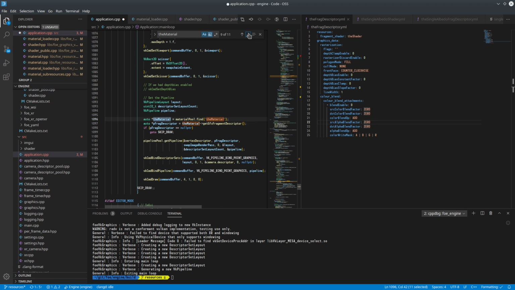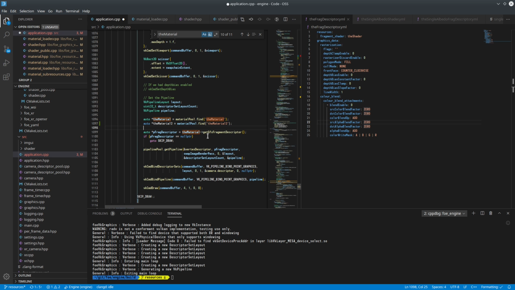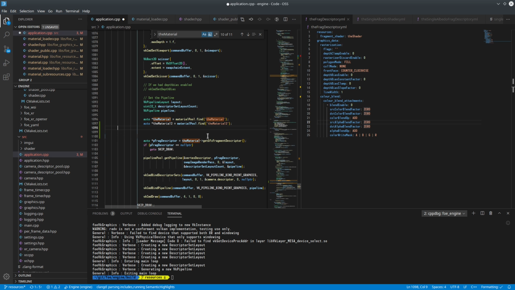Do the other one first, please. The material 2. Yeah, okay, we'll have a moment of space. Then we're going to do the material 2.